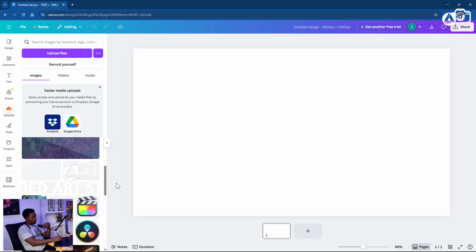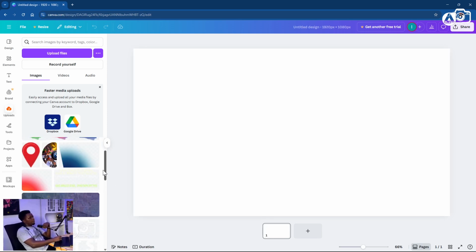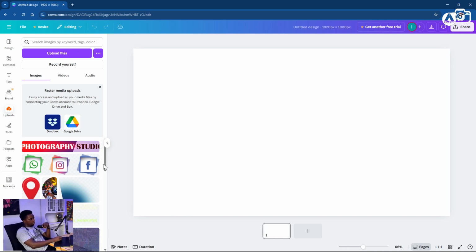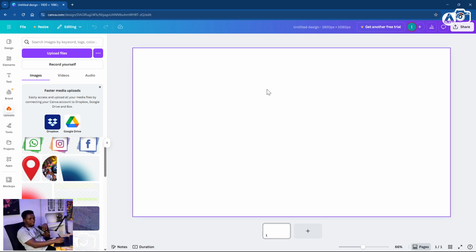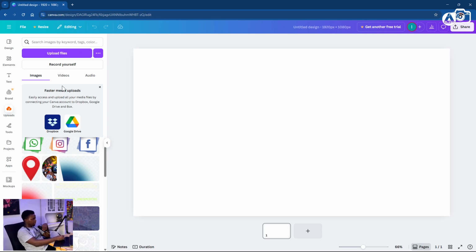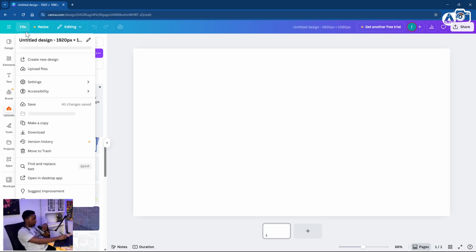Okay, so if we're going to create a social media flyer, for example for this new studio, this is not the size we'll be using.